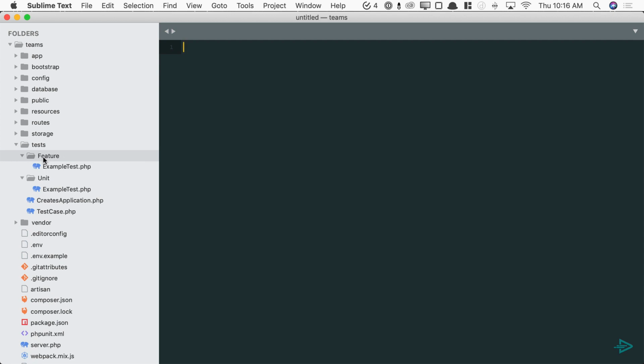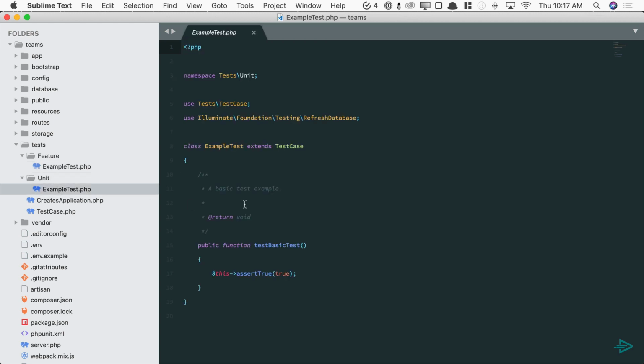So if you created a website to sell music back in 2001, then maybe a feature would be a user can sell music. Or another feature is you can buy music. Or a feature might be every band has a profile. Those are features. Now, unit tests are much more isolated and low level. So if a feature goes from the outside in, a unit test will be more like if I instantiate this class and then I call that method, then I expect some result. It's much more isolated on one or maybe a small grouping of classes.